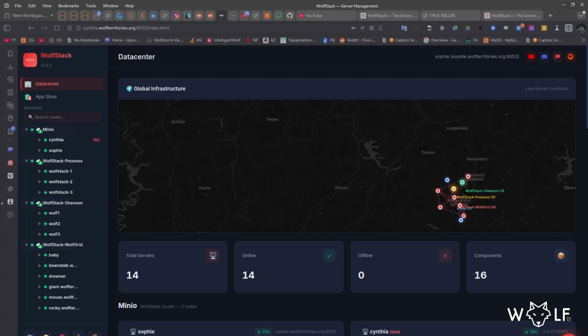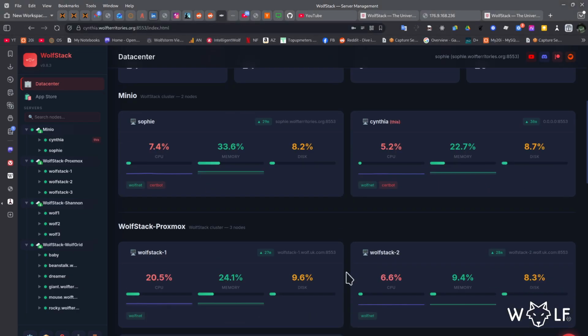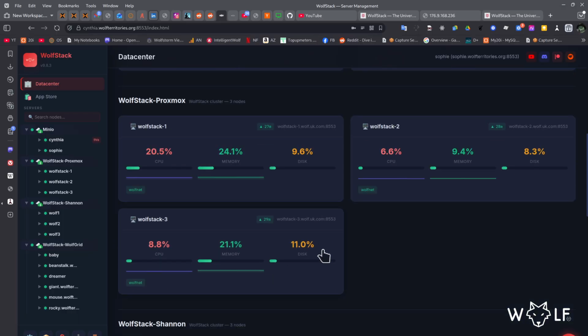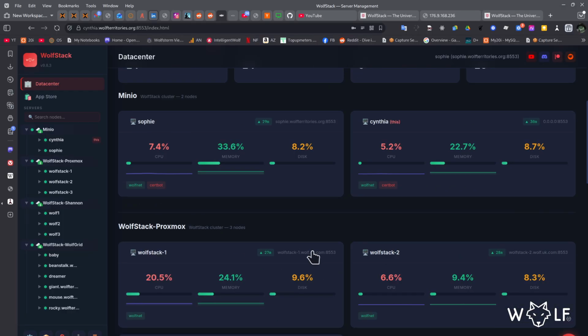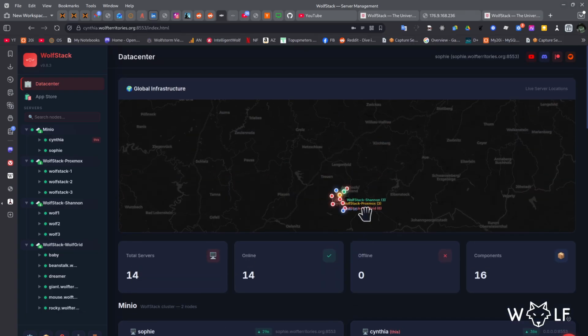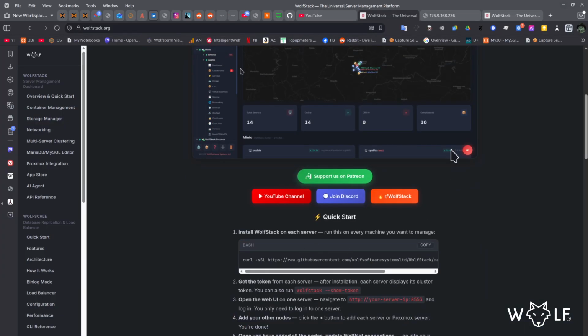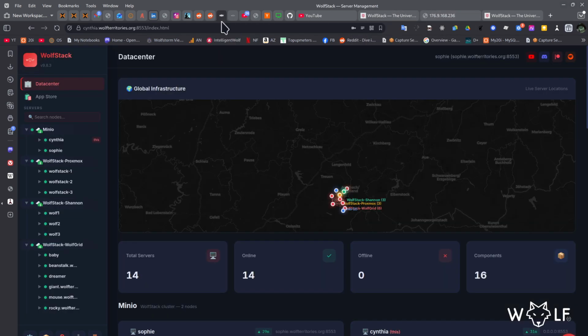Also, if you have existing Proxmox clusters, you can install WolfStack over the top, and instead of having to go through each Proxmox cluster, you can just see it all within one dashboard like this, including all the geo mapping. I've got a mixture of WolfStack clusters here and Proxmox clusters. This one, for instance, is a Minio cluster that was set up before we just threw WolfStack on it, and it picks it up. Then we add them, and if you want details of how to do that, just go to wolfstack.org. It's just one line on each server, and then you configure it how you want it, depending on which way you're going to do it.